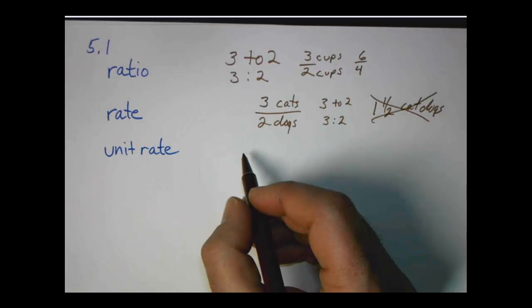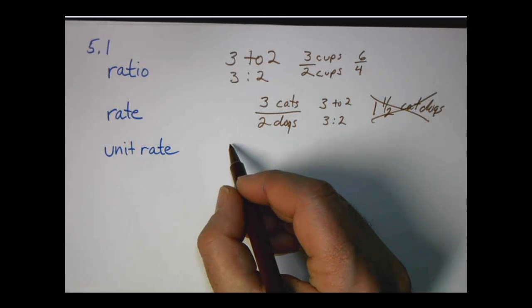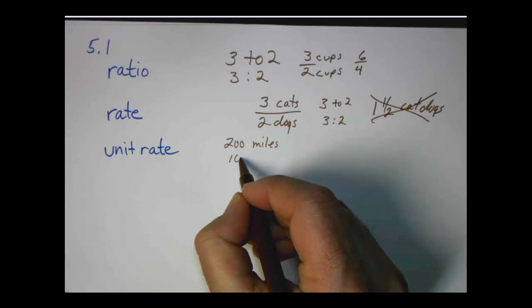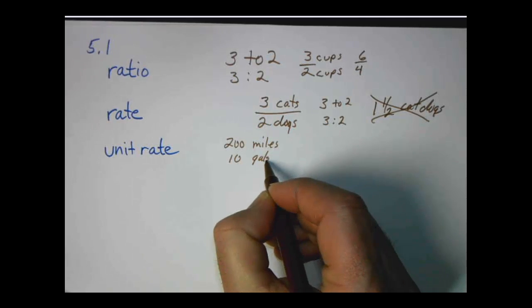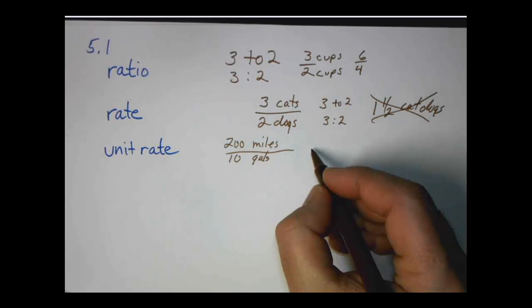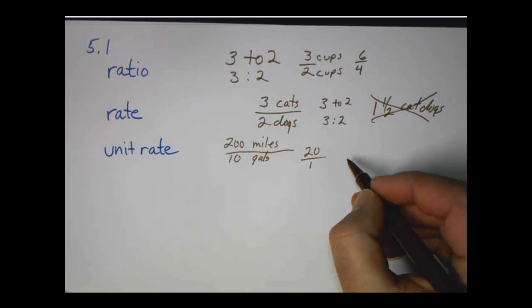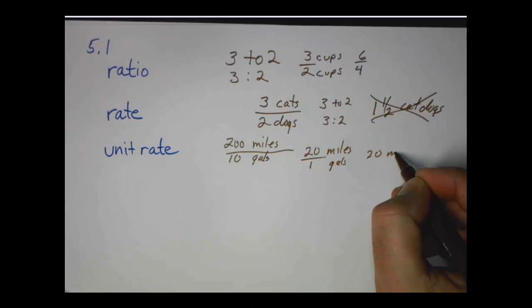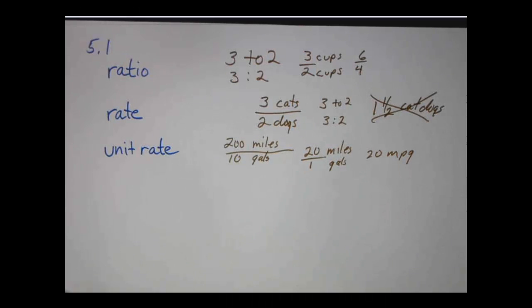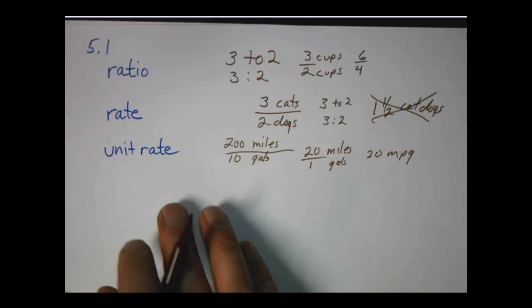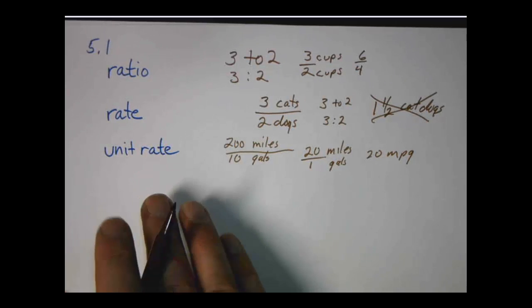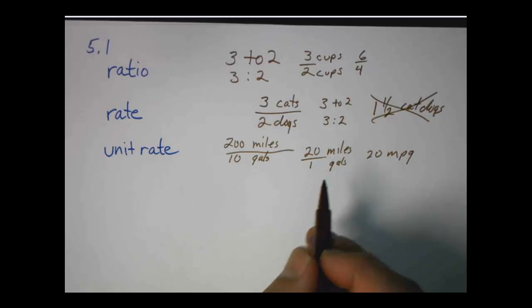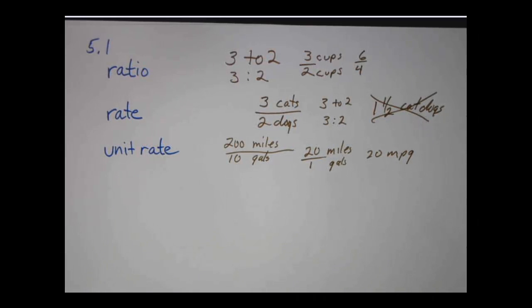And last is the unit rate. These are using different units. So if I'm going 200 miles and I went on 10 gallons of gas, I can reduce that to 1. So I'm going to have 20 to 1, or more likely, since we're going to use the rates here, we just write 20 miles per gallon. We're used to doing that. We've seen those before. Unit rates are always to 1. How much for one thing? So when you see unit rate, it's always going to be reduced to 1. Well, let's do a few more of those in our homework and see how this is really working.